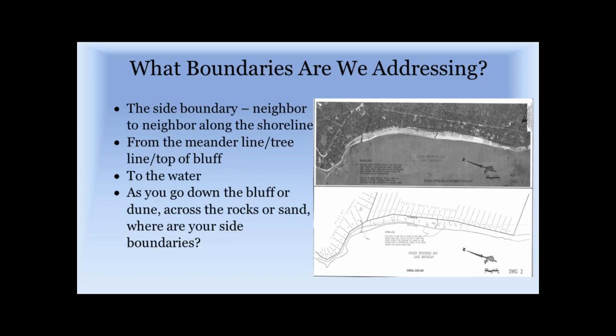Most property owners, whether they're municipalities, businesses, or private individuals along the shoreline, have property that's delineated, and you can see the surveyor's dark straight lines. They're delineated to a place where there are surveyor's permanent markers. It's usually called the meander line or sometimes the traverse line. And the normal concept is if any of us own to that line, we own to the water, even though the water may be another 50 or 500 feet away. But the line's intended to represent the water. And the question is, from that line, from that tree line or top of the bluff, out to the shoreline, where the water's actually touching the sand, which part of that is yours?